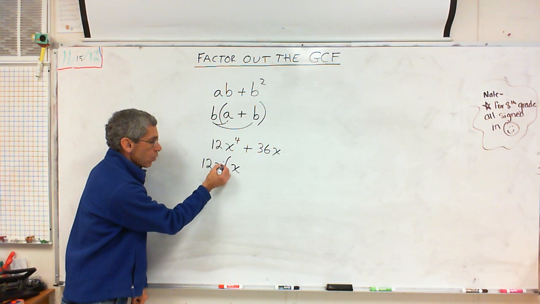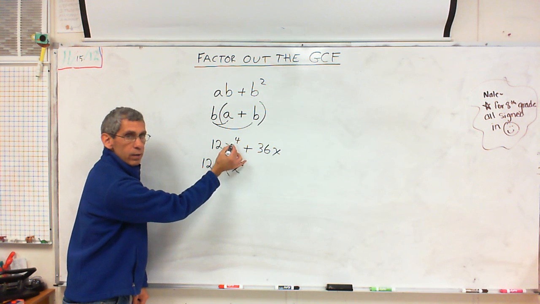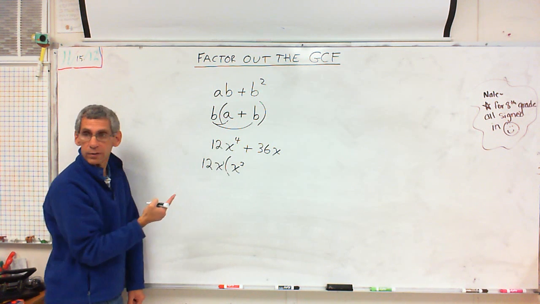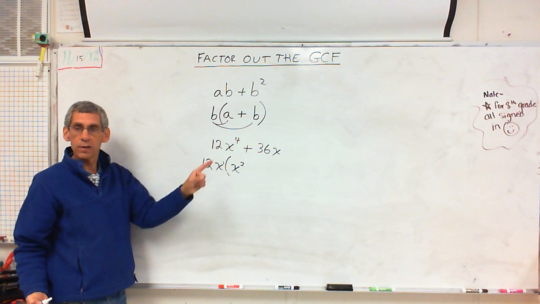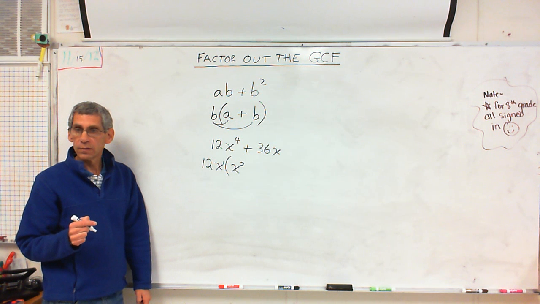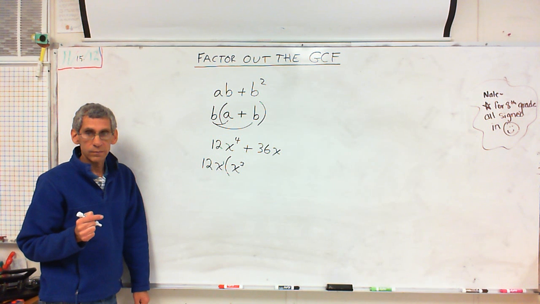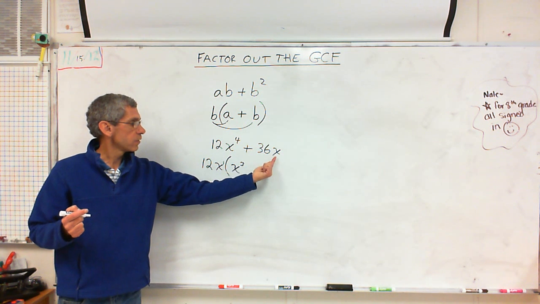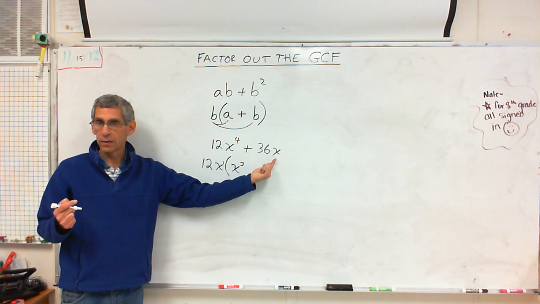Think about it. x to the 1 times x to the 3 is equal to x to the 1 plus 3, which is 4. These exponents have to add up to this exponent. That exponent, 1 plus 3, has to equal this exponent, 4. Couldn't you just put 12 outside the parenthesis and then just put x to the 4th in there? No, because it's not the greatest common factor. You're looking for the greatest common factor. There's not an x to the 4th here. I can't take out an x to the 4th out of this, right?